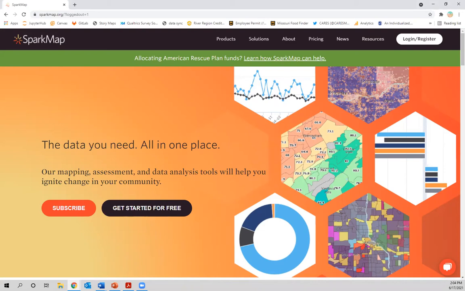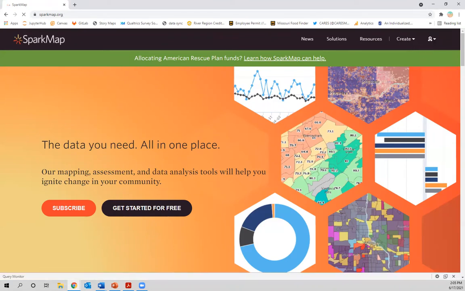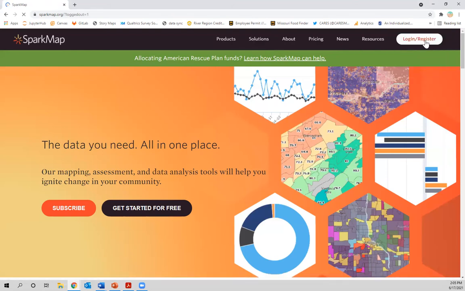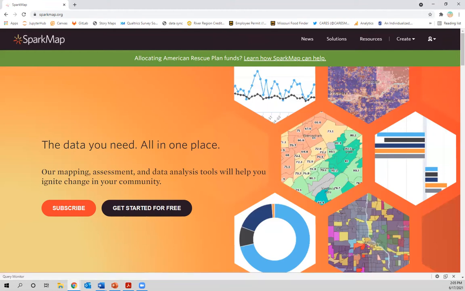And so what I wanted to do first was log into my account. Something I did want to point out is that clicking on this login button over here on the top right, you'll see we are redirected to the University of Missouri extension. It's automatically noticing me, but it will redirect you to the University of Missouri extension site. So hopefully that makes a little bit more sense given the context of our MU affiliation. Anyone can create a free account from here and begin making and saving data visualizations.